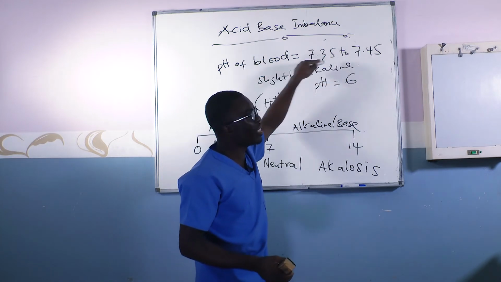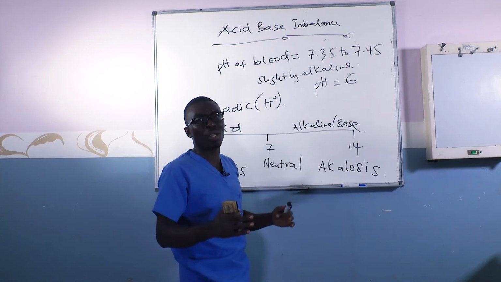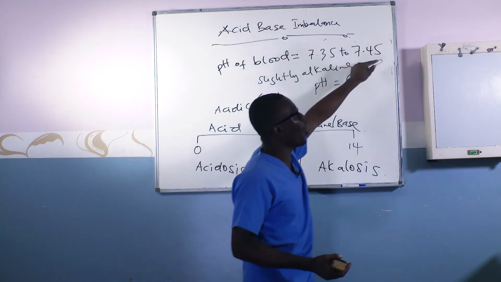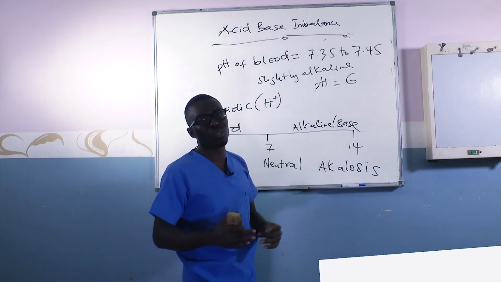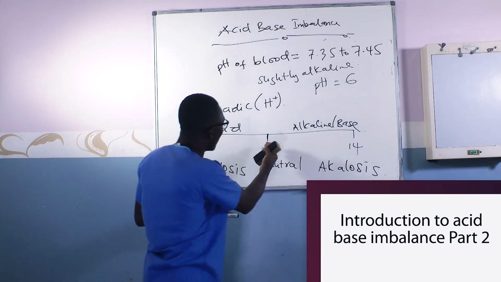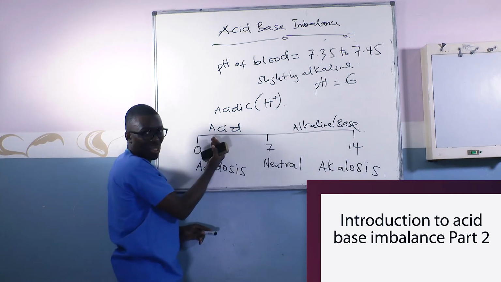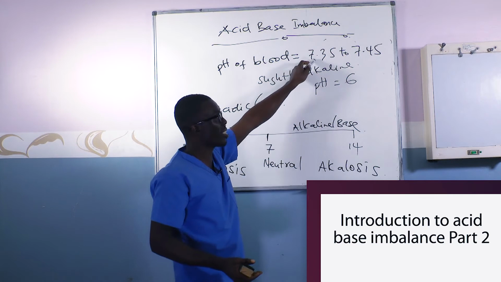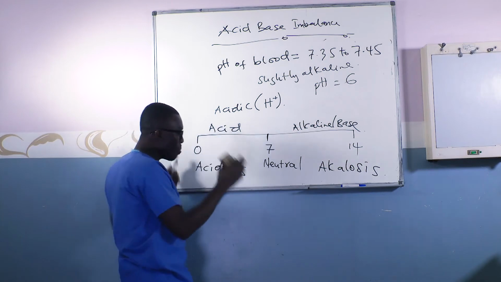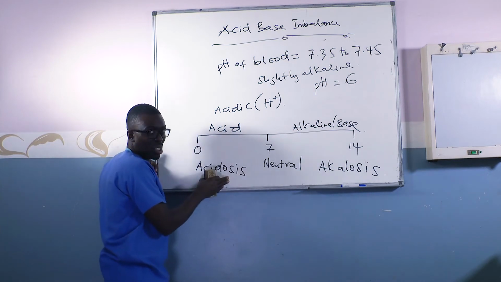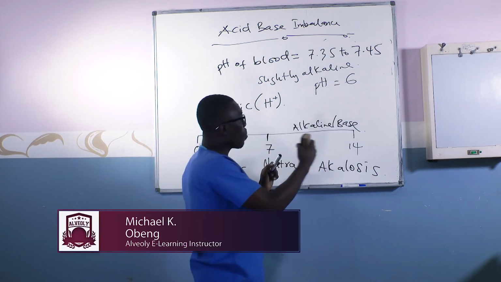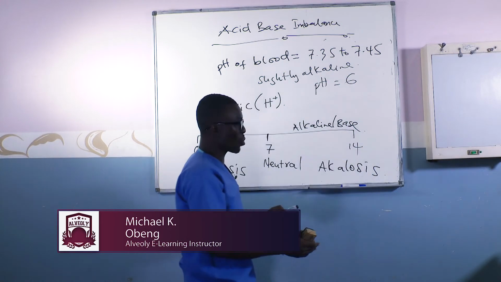And it is at this range that the enzymes or the cells in our body can function what? Effectively. So anytime the pH is less than that or more than that, it will lead to certain signs and symptoms in our body. Okay, and we are saying that if the pH is less than 7.35, then it means that we are moving towards this direction. So for instance, if your pH is 6, then it means that it's less than 7.35. So your blood is becoming more what? Acidic. So we termed it medically as what? Acidosis. Then, if the pH is more than 7.45, then it means that your blood is becoming more what? Alkaline. Then we term it as what?